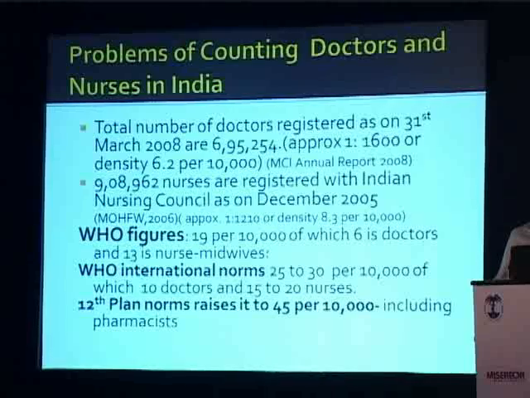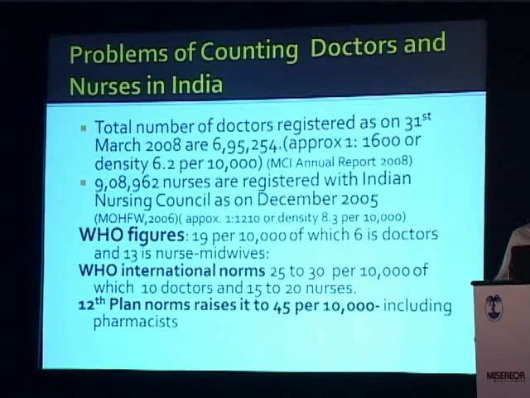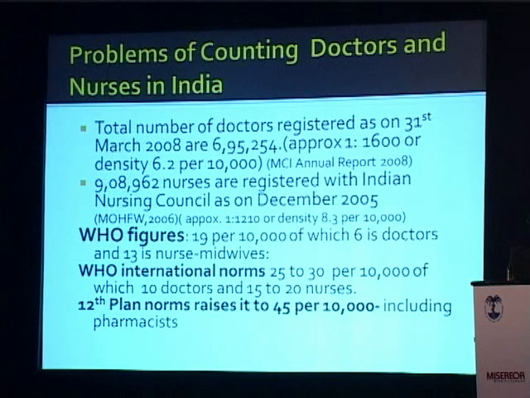Now, one part of the problem that is rather well known is the problem of counting doctors and nurses in India. There were at one count 700,000 doctors, which would have been exactly the amount of doctors we require, but for the fact that this is known to be a generous overcount. But even if you look at the World Health Organization figures, they use 19 per 10,000, of which 6 is doctors, which is, to my mind, not a bad figure at all, except that again there is an assessment that this could be a considerable overcount.